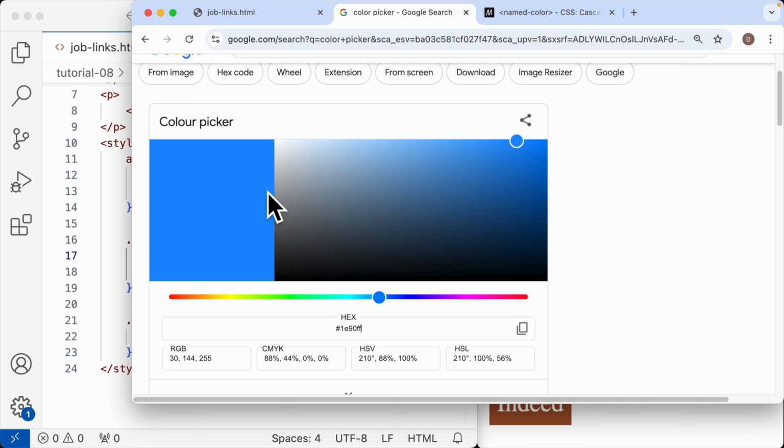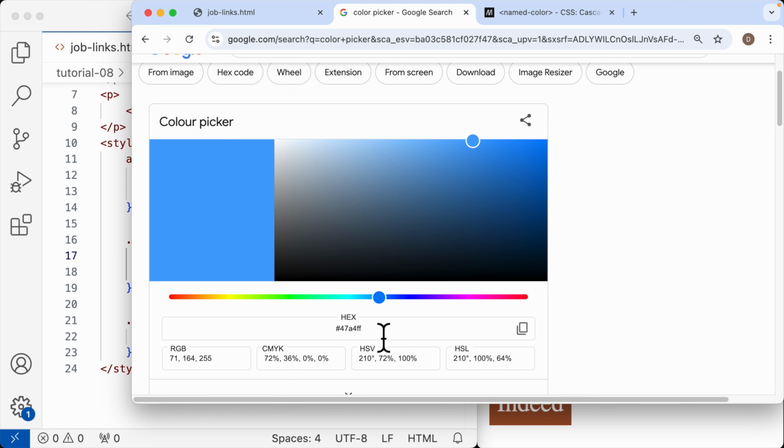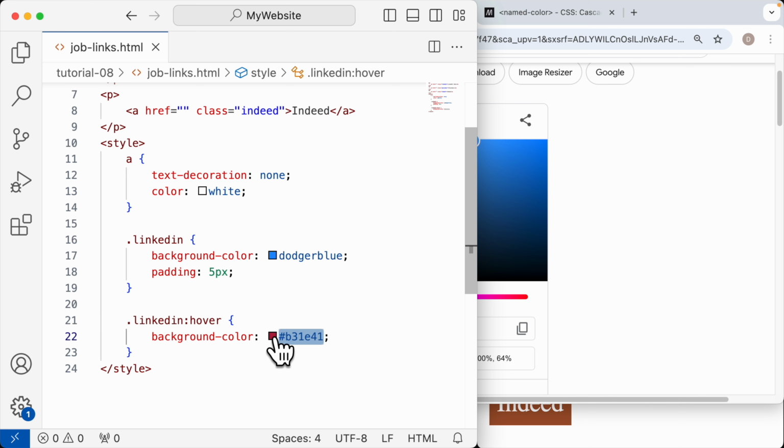Now, the reason that we learned and did all this is for us to be able to select here a slightly lighter shade of Dodger blue, so that then we can use it as the background color in the hover state here. And now let's take this hex color and make sure that you copy it with this hash symbol, copied, and then let's remove this old color and paste our lighter version of Dodger blue here.